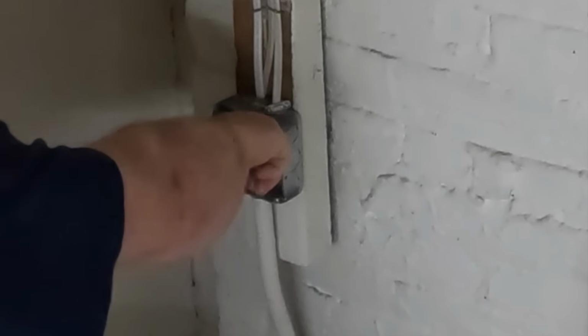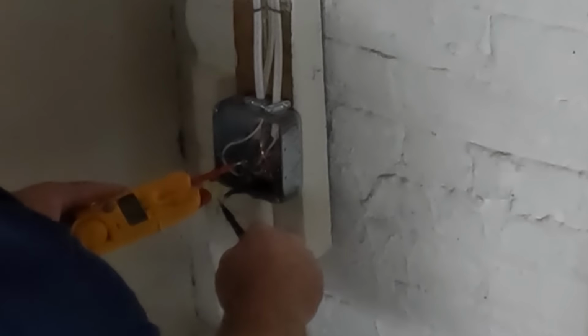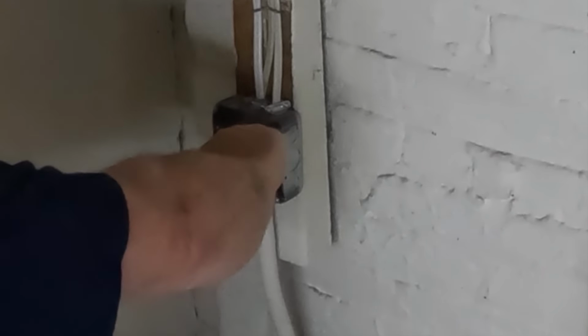I really would like to replace this feeder or this branch circuit out to the garage. But it's just not in the cards to break up the driveway. I did advise the homeowner that if you do redo the driveway at some point, that would be the time to do this and update this, because it probably is 60 or 70 years old.